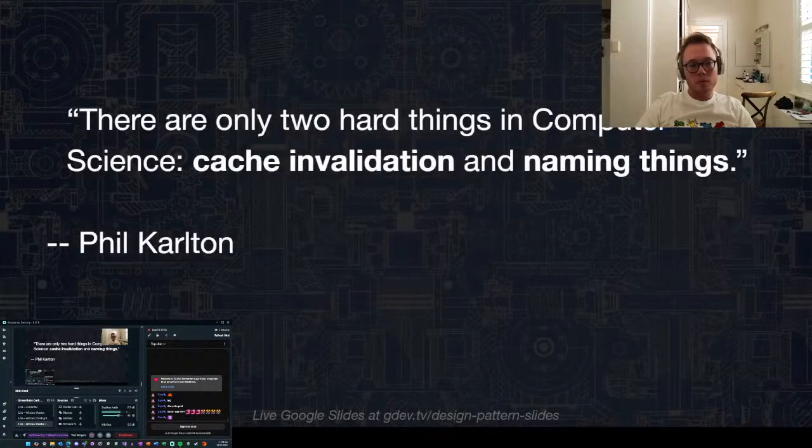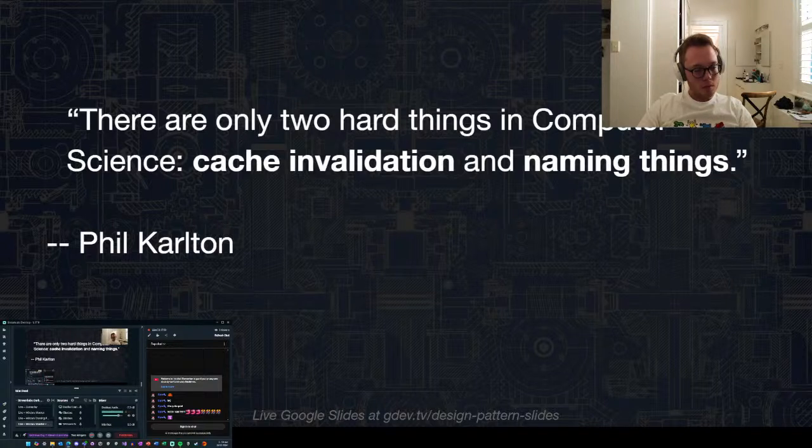So here is a very commonly repeated quote about computer science. There are only two hard things in computer science: cache invalidation and naming things. This is usually attributed to Phil Karlton, an engineer who worked at Silicon Graphics and Netscape, among other famous companies. Sometimes added to this quote, by the way, is off by one errors. So there's only two hard things: cache invalidation, naming things, and off by one errors. I tend to think that really the first two are the most important, although that last one is kind of funny. So what is cache invalidation? We'll get to naming things in just a second. I think it's the easiest thing to unpack.